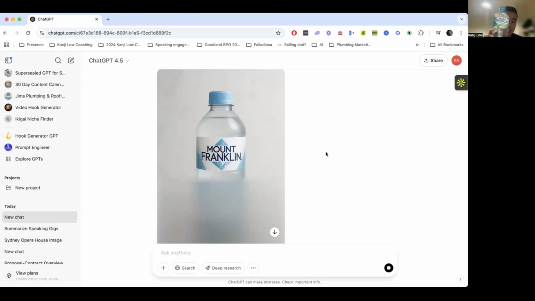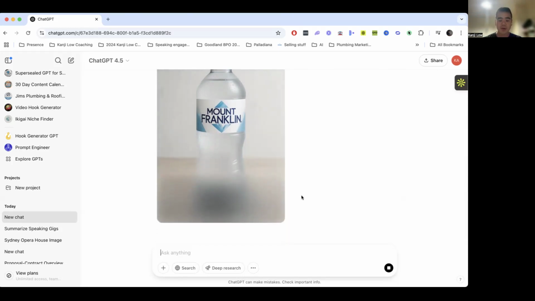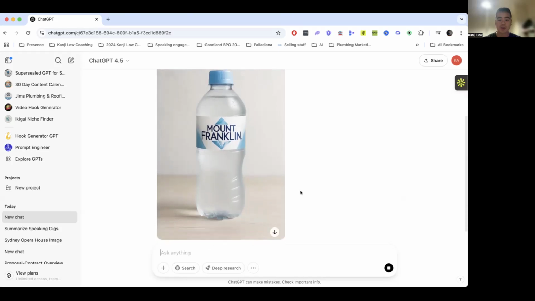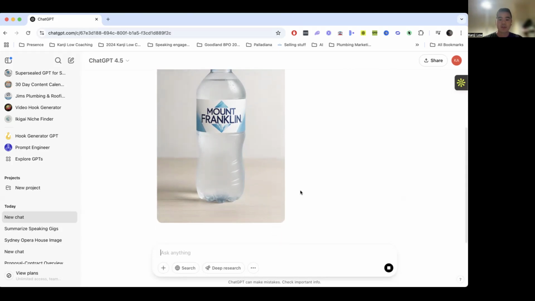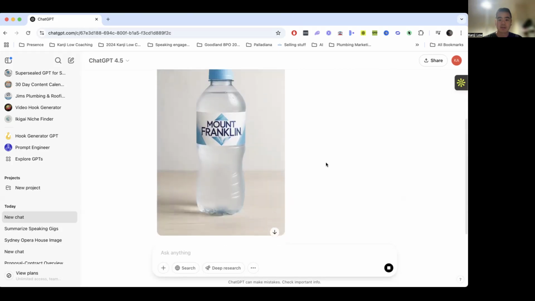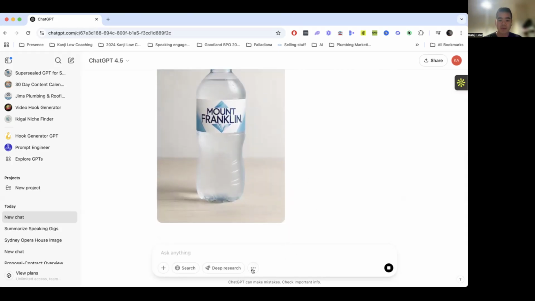So it's kind of got the gist of it, like the logo and the text of the Mount Franklin is pretty on point. So if you just scroll down, it's going to keep going. And as you can see, it has generated the image. So beautiful. Normally you'd have the green and all that kind of stuff, but it's pretty accurate, right? So you can rate it, you just give the AI more feedback.